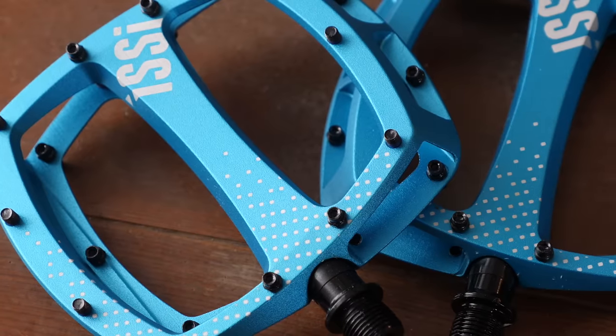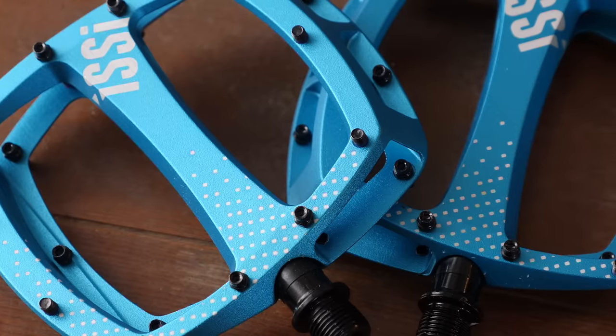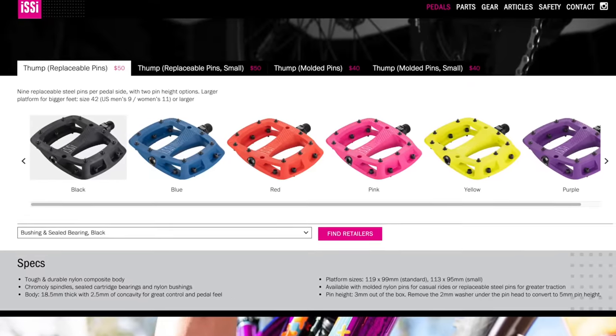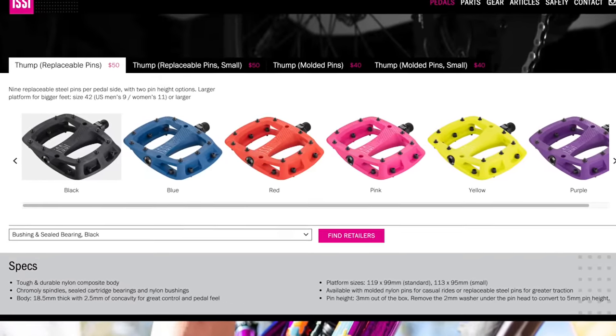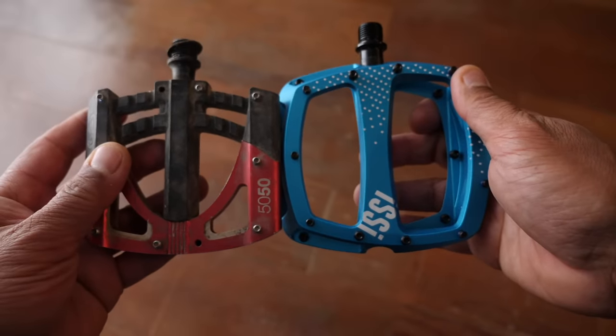For me, I'm a huge fan of the EC pedals. I've got their aluminum ones on my Bambora, and we've purchased tons of the composite ones — I put those in all the test bikes. They're great because they're not super expensive, they've got a wide surface area, and they've got pretty grippy traction pins that will work on most shoes. Just to reiterate: if you're going to go the flat shoe route, you have to combine it with a good pedal.